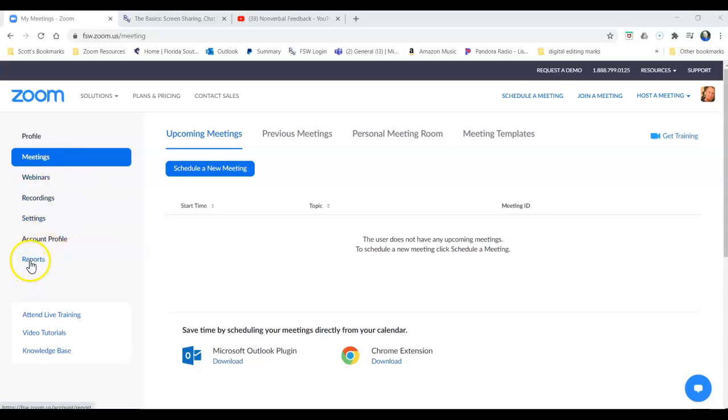They can rename themselves, and you can rename them too if they sign in anonymously. The problem is the reports generate the original name, so don't mistake that as a workaround. But otherwise, the report feature is very useful, and it also could be a good fail-safe, right? Let's say you take attendance and someone says they were in class, but you don't think they were in class. You could use the report to verify what the actual case is. So maybe the reports aren't your main mode of taking attendance, but they could be a very useful sort of backup feature. And here's how you do the reports.